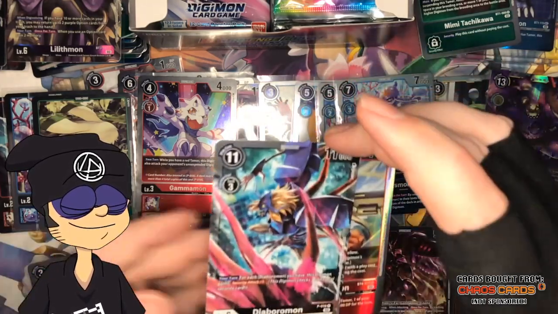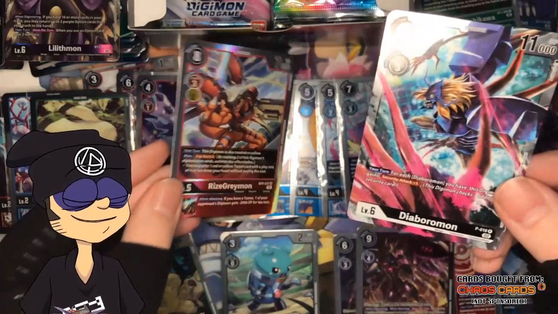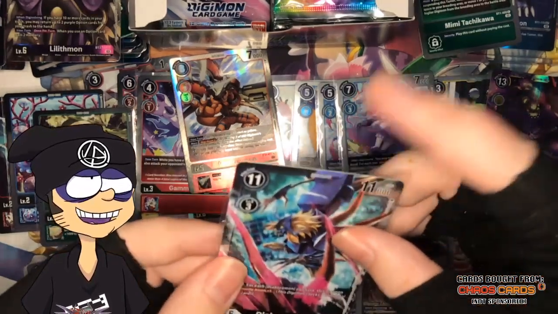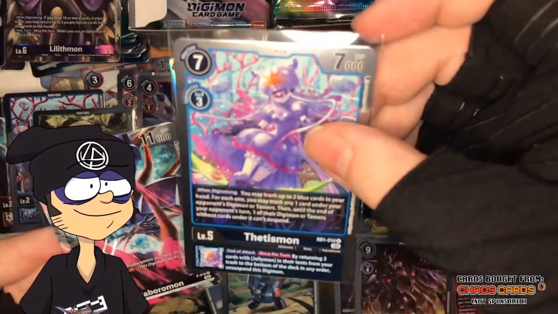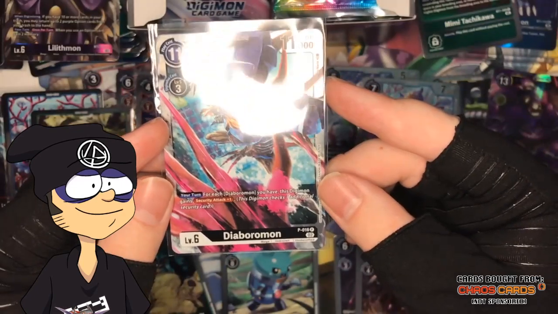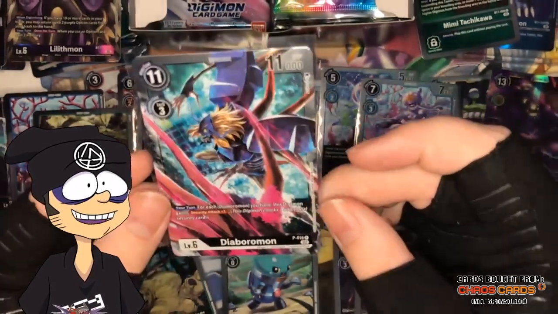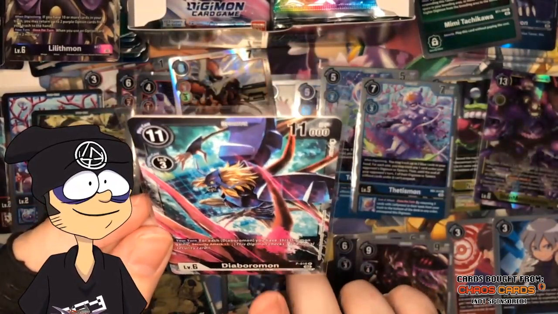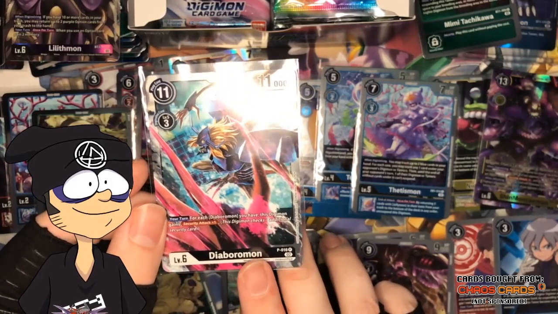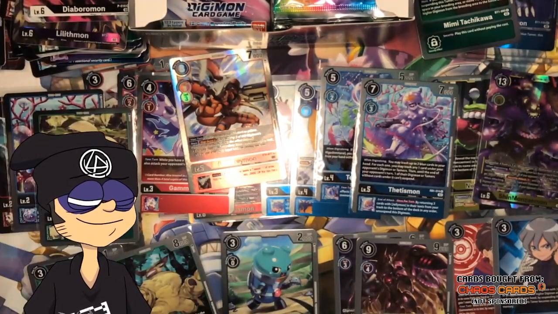So let's see. The promo is Diaboramon, and the super rare is Rise Greymon. Again, not sure I have this one already. This one looks good. Yeah. That does look a very nice card. Diaboramon. Promo number 16. On your turn, for each Diaboramon you have, this Digimon gains Security Attack plus 1. I don't believe I have this one yet. I keep thinking that I might have it somewhere in my deck boxes, but I don't know. I'll have to double check that.